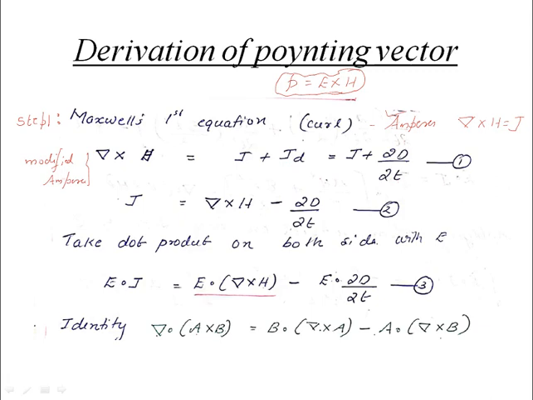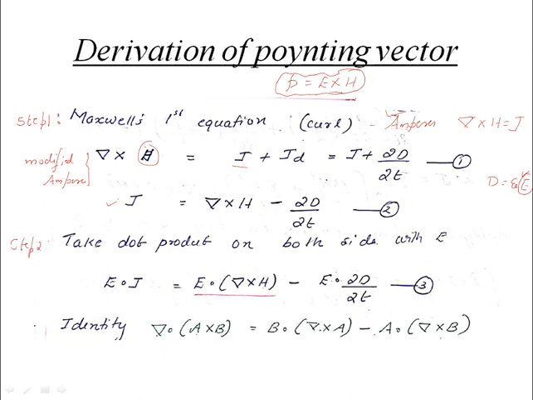See, in this equation you have D. Also D, you know that it is epsilon E, right? So E is there now. Then over here we have H. So we have H and E over here, in the form of D. So we have the E and H combination. So this is the apt equation for deriving the Poynting vector P. So the first thing is we have to take Ampere's law in the modified form. Then take out J. So del cross H minus dou D by dou t will be equal to J. This will be our step 2.